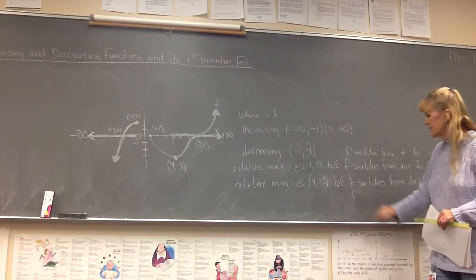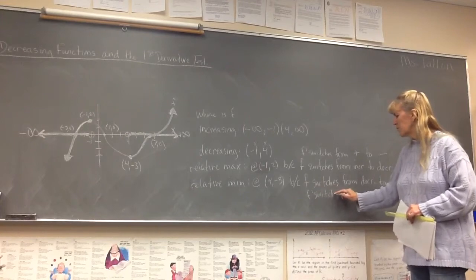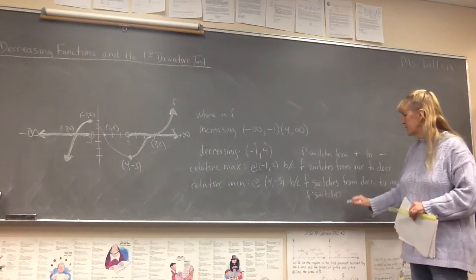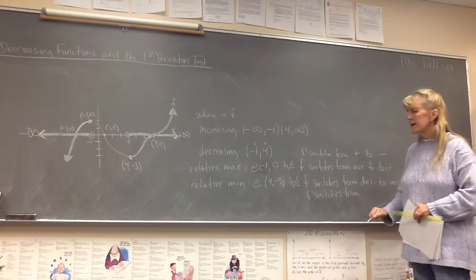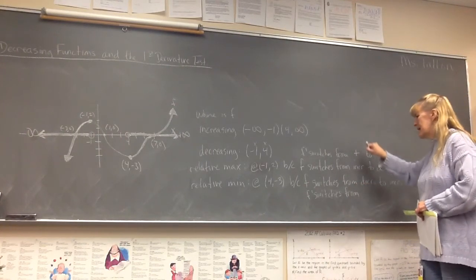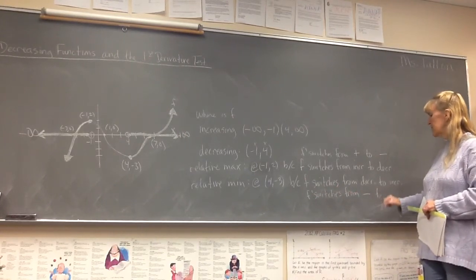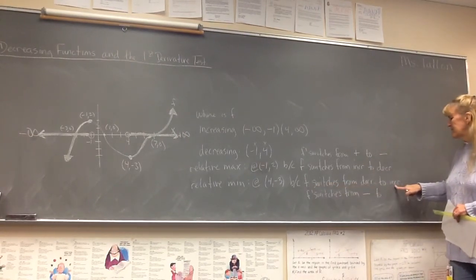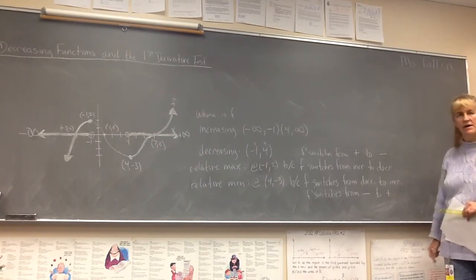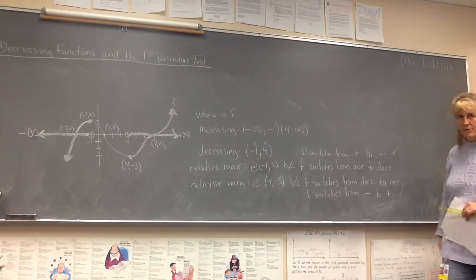Or, if I wanted, how could I say that in terms of f prime? F prime, which represents the slope of each tangent line of the function, switches from, let's think about it again, if the function is decreasing, it's going down, so therefore its derivative is negative. And if the function itself is increasing, the function's going up, so its slope is positive. Okay, you don't know it yet. I just gave you your first derivative test.